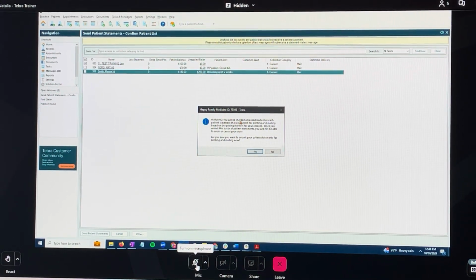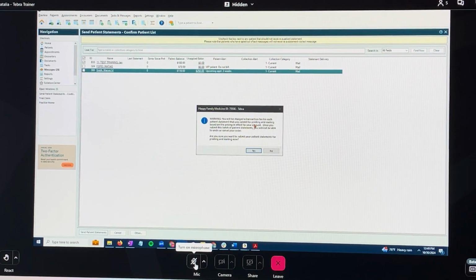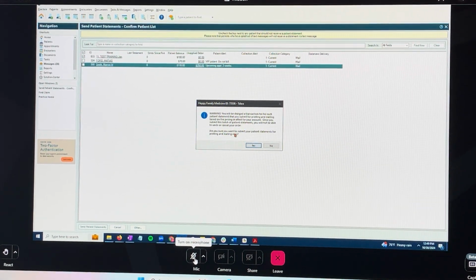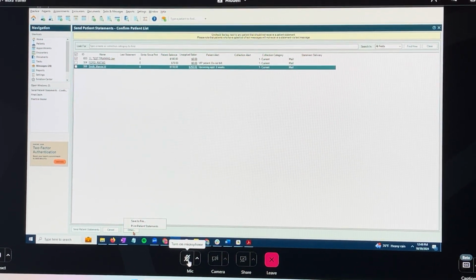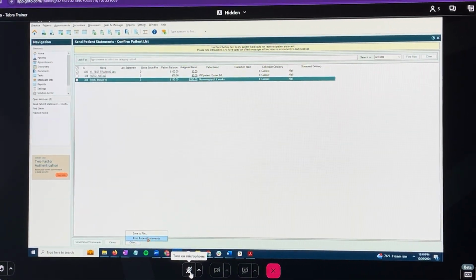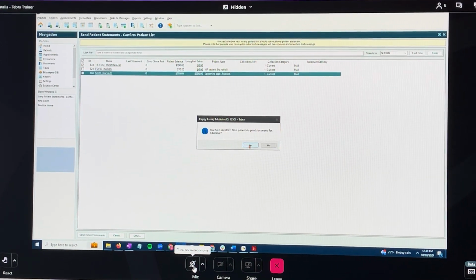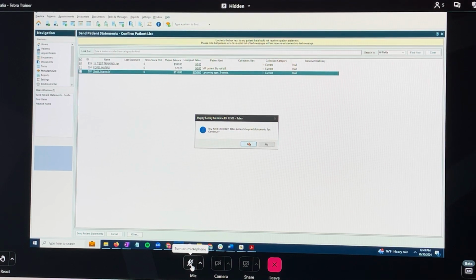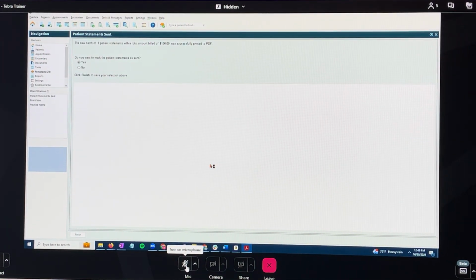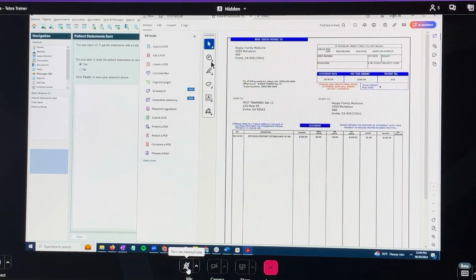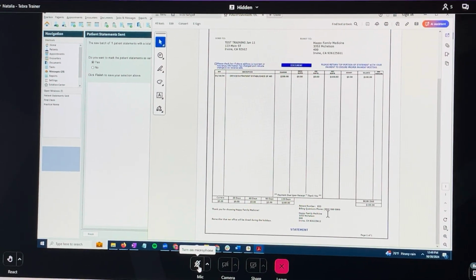Okay, so warning, you will be charged a transaction fee for each patient statement. So this will let you know, hey, you have a fee for these statements. Okay, if you don't want to pay, I recommend you click on other, and select the print patient statement option. So if you click print patient statement, I will say yes, I want to continue. This will be generating a PDF. And on my screen, you will see how the PDF will appear with the information of the statement. Okay.